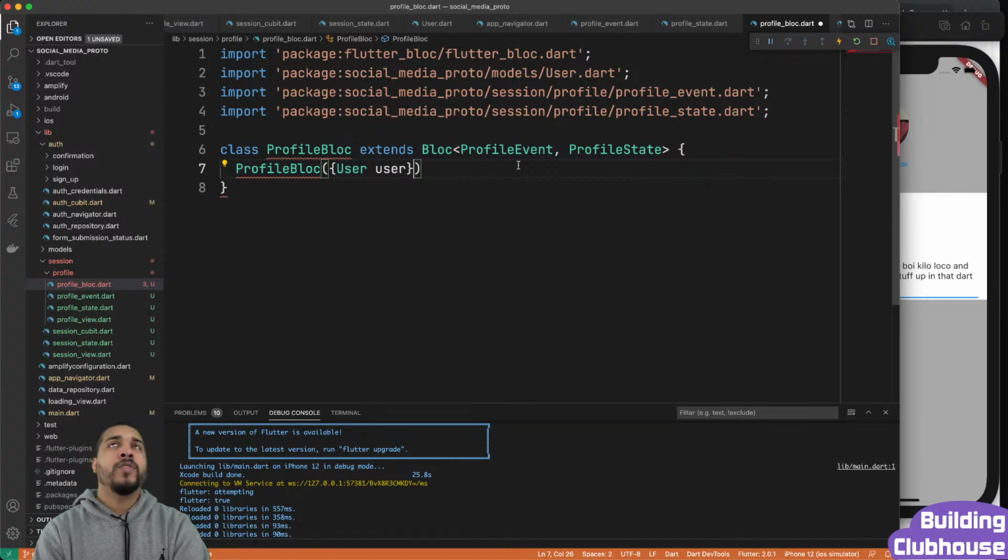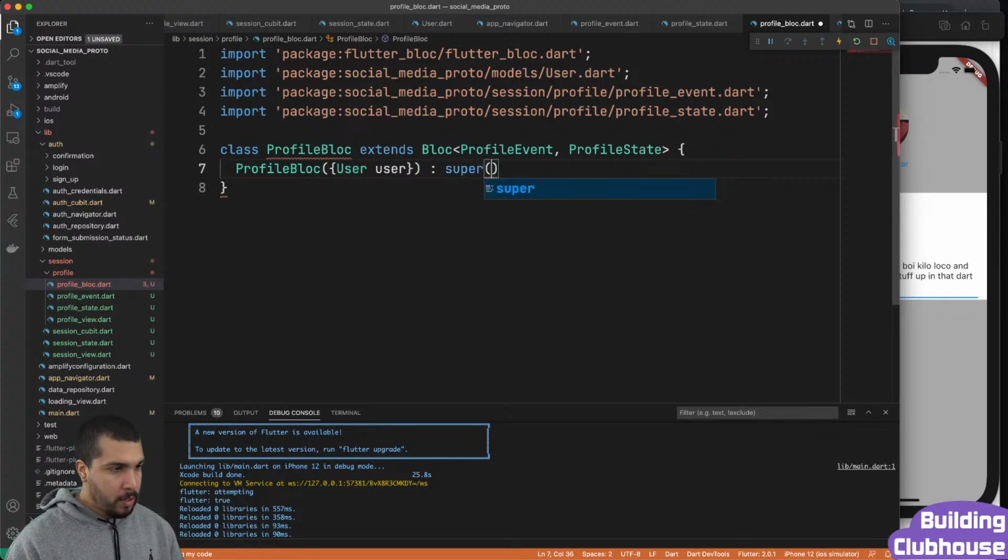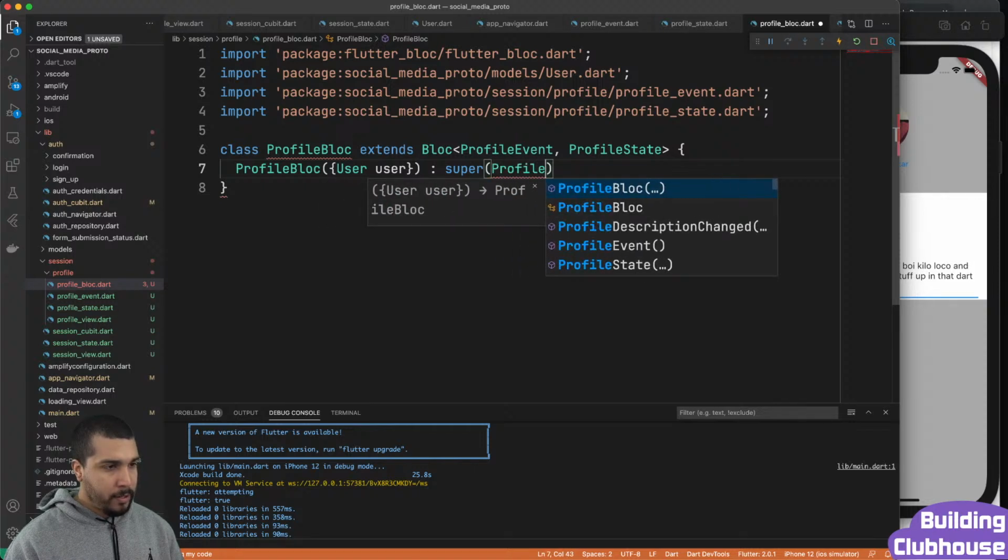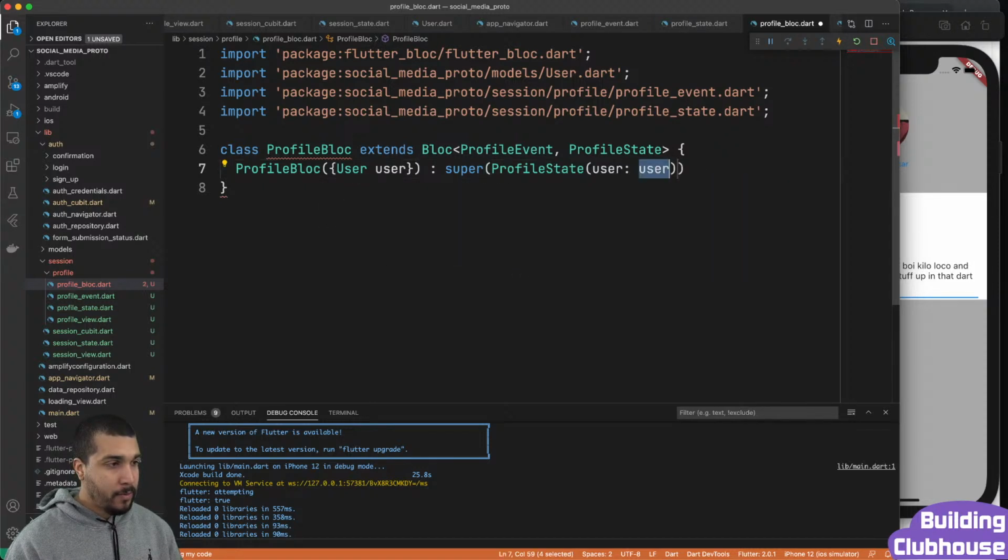We pass the user in. Then we do a super and we create that profile state like this. We pass in that user.